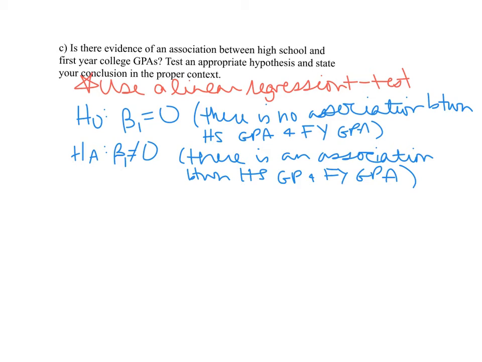We do have to check conditions. And on this one, I actually realized now that they gave us a picture of the scatter plot, but on mine it got cut off. So if it got cut off on yours, I'm just going to tell you right now that the scatter plot was evenly scattered, the residual plot was evenly scattered. So I apologize if yours got cut off.